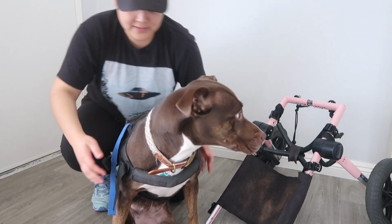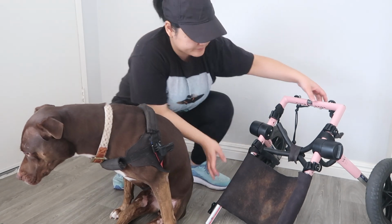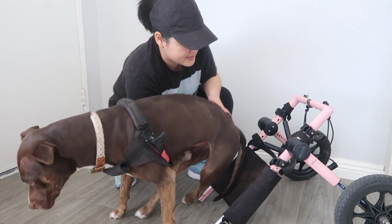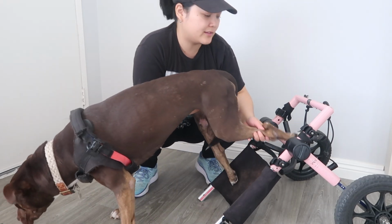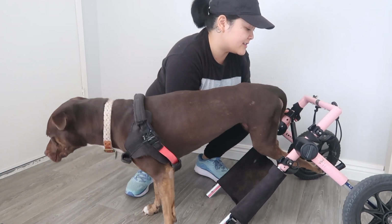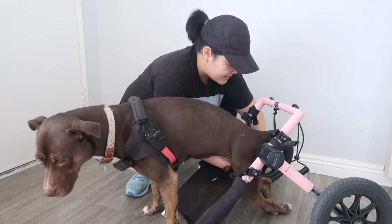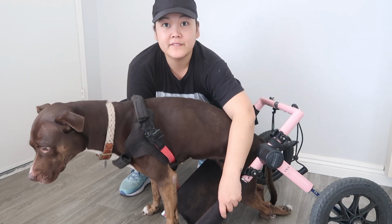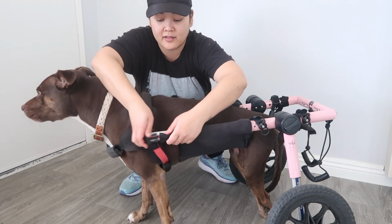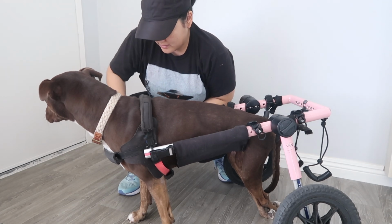So now what I do is I make her turn this way. Face this way, baby. Make her wheelchair go right behind her. And then I lift her belly up. And then I stick one leg in and the other leg in that little X in the back. And then I roll her wheelchair forward. Make sure her knees are good. Her tail is out. And then you lift this. Buckle right there. Do another buckle right here.